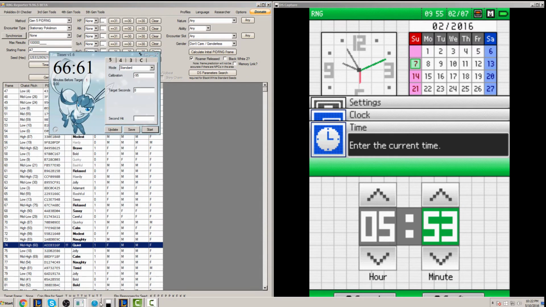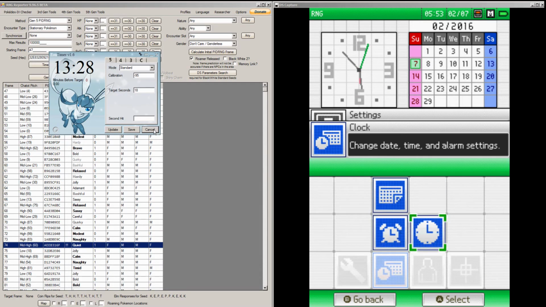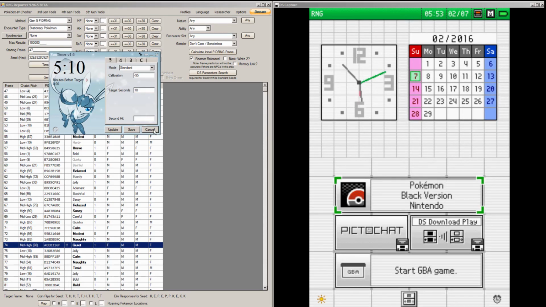The last thing we need to do is open up EonTimer and put the seconds time down. I have 18 seconds. You hit start on EonTimer at the same time you hit the A button to confirm your time on your DS and reboot your DS. So I have to hold left and down, so I'm going to hold them now and wait for EonTimer to hit 0.